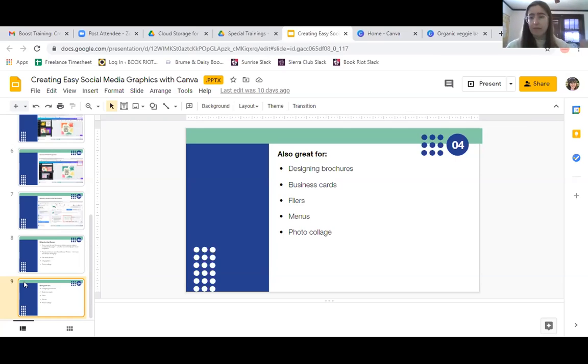It would have that branded consistency across platforms. But you could also use it for making invitations, menus, things like that. So it has a variety of uses, not just strictly on Instagram and Facebook. But those are kind of the two that I wanted to showcase for you today.